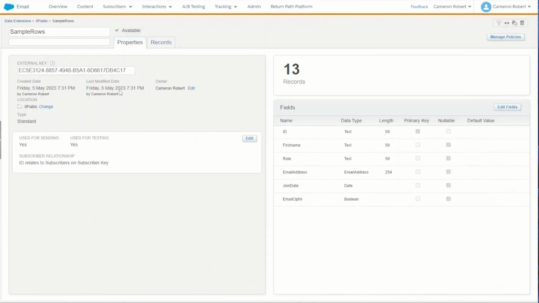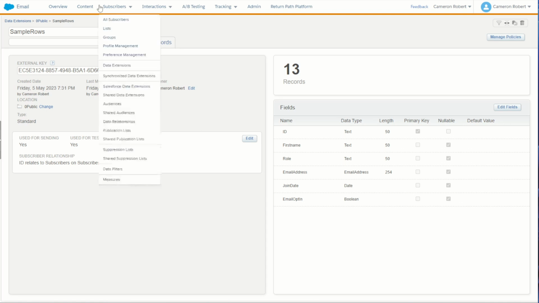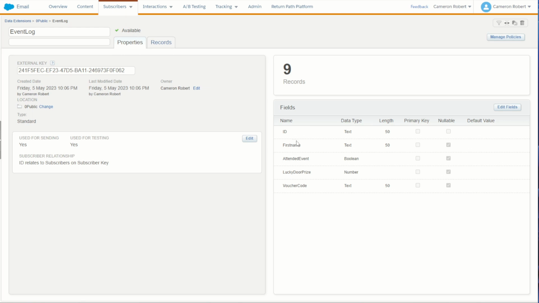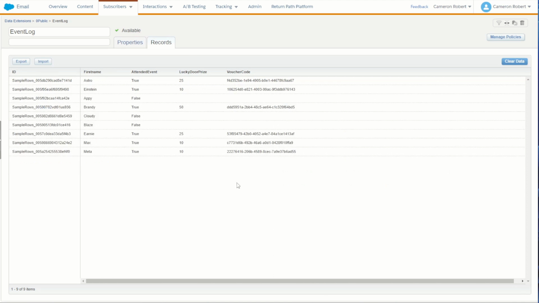Jumping back into our sample rows data extension, we can see that our join date data extension value was a date data type. Now, there's one more data type we haven't played with yet, and that is the numeric data type. For that, we can jump into our new data extension, our EventLog, and find our lucky draw prize was in fact a number data type. We can jump into our records and check it out for ourselves, and in fact they are a numeric value.